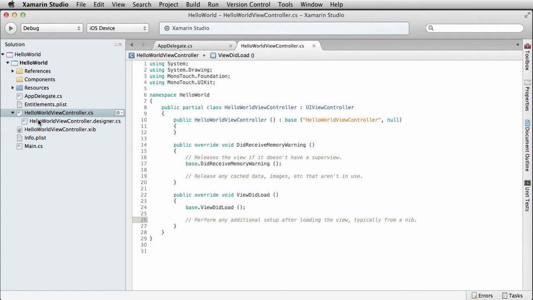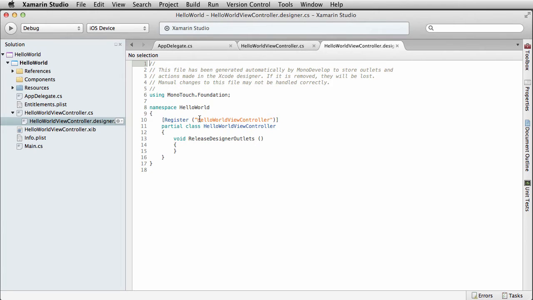And you'll notice that this says it's a partial class and there's a hello world view controller .designer.cs. And that might be familiar to anybody who's a Windows Forms developer. This would be a generated file, and this is where in Windows Forms you would see things like the definitions of your buttons and your click handlers on your buttons. They would all get stuck into this designer.cs file.